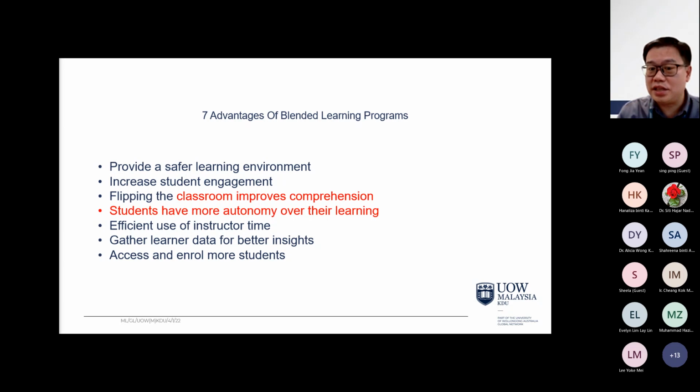All right. So it is the same. When we teach our students, we do a lecture, they absorb, they take. So it's very easy. They don't put effort into it. But when they put effort, they will remember. Okay. Students have more autonomy over their learning, their own autonomy, their own ownership. Efficient use of instructor time, yes.